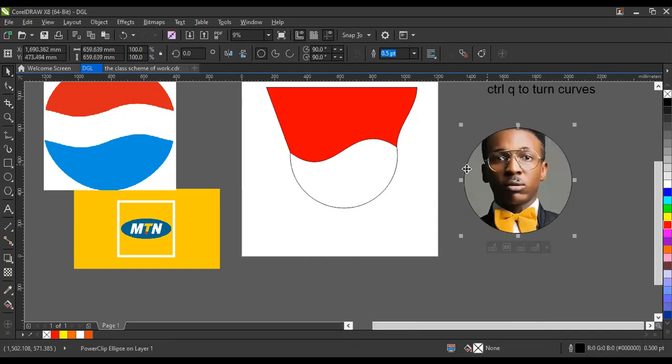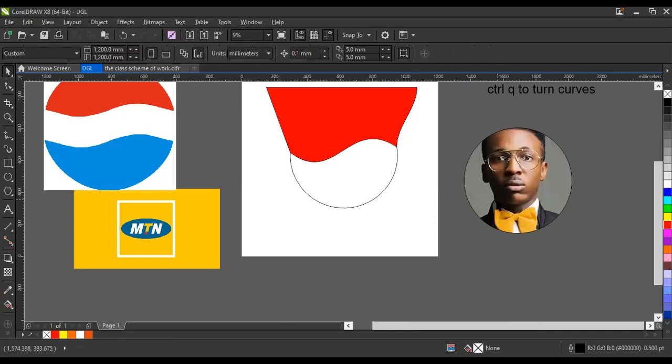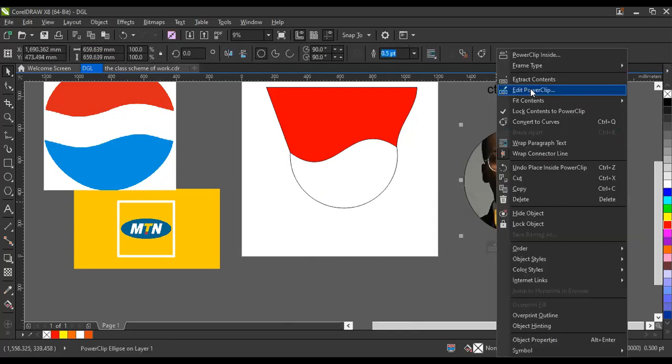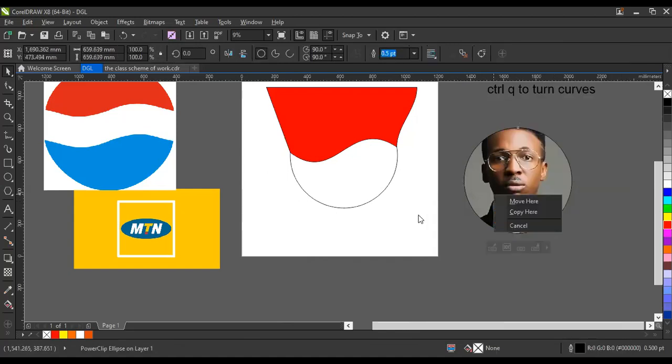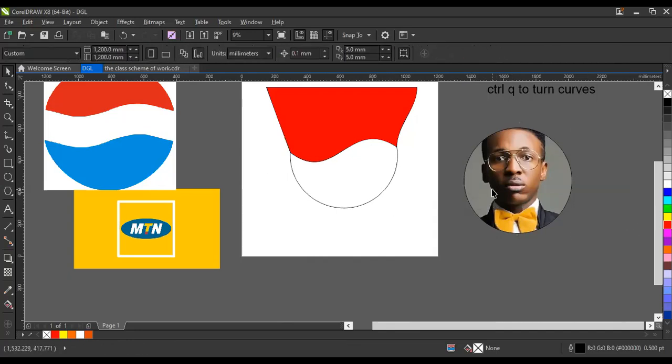But you can also adjust your power clip. How do you adjust your power clip? You can just come here, right click on it, and come to edit power clip. Very simple. Right click on the circle, and press edit power clip.